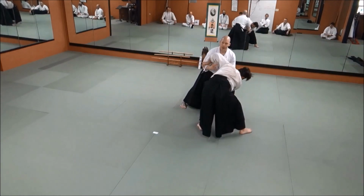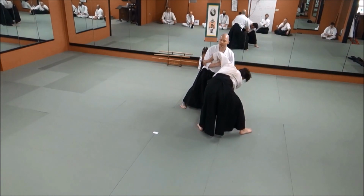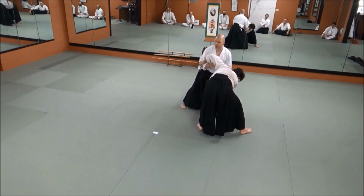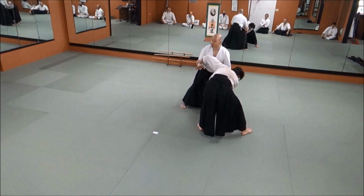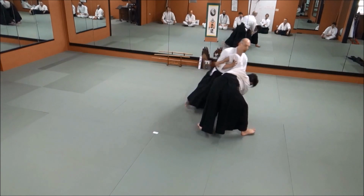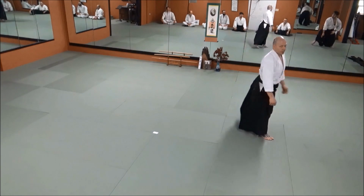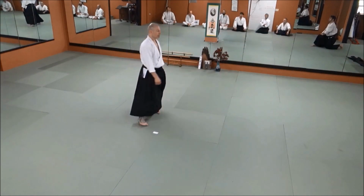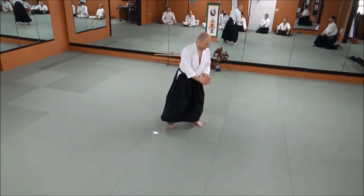Now, if I start to push here, it can be difficult. He's still balanced. Although he's compromised, he's balanced. So if I push, he's going to push back, right? He's going to try to get back up, so I'm not going to sit here and wait. But as I start to step and he starts to move forward, that's when I can extend the arm. And if I push harder, he goes faster. You don't have to. So, let's practice.